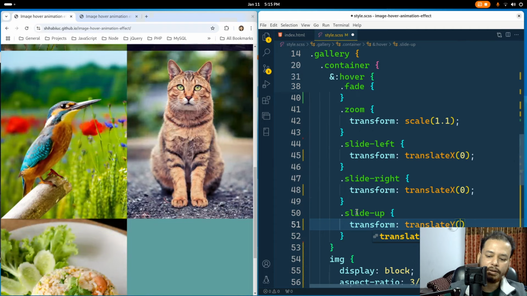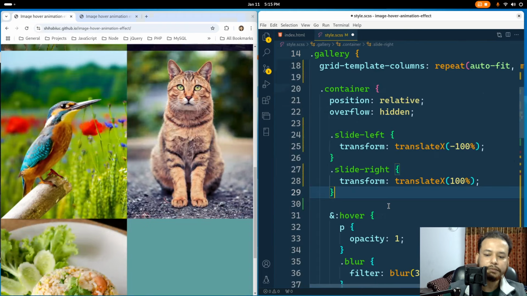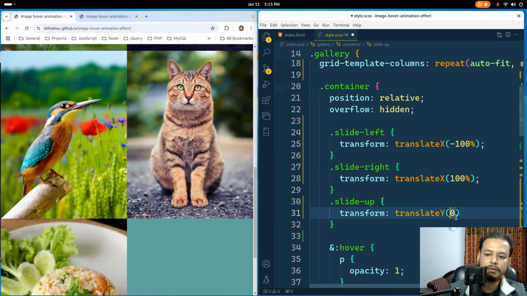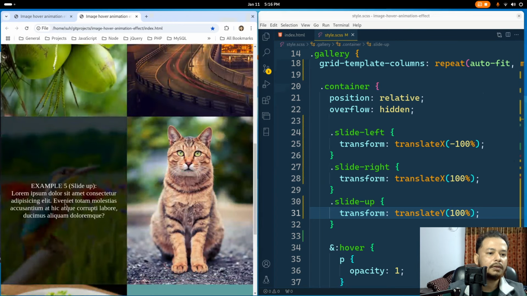So this will be negative 100%. In this case it will be 0, and in a normal position this will be 100%. If I save this, it slides from the bottom to the top.